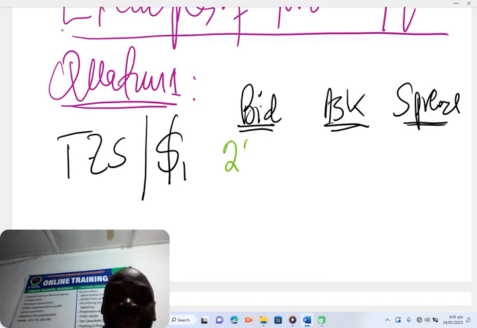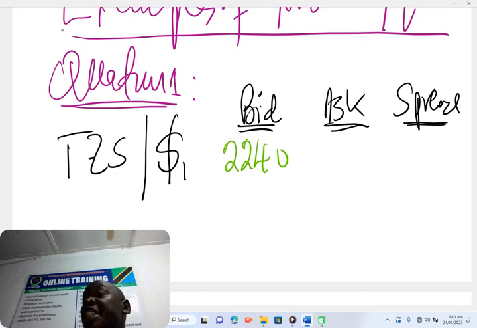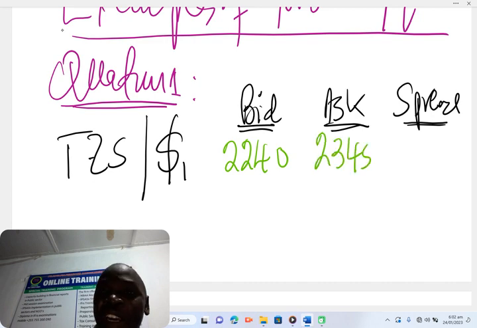So let's put 2040. This is the bid price. So if a customer is selling $1, the bank will give him this rate. So bid price is a price at which a bank agrees to do what? To buy dollar from a customer. Ask is a rate at which a bank agrees to sell $1. So ask 2,145. What is the difference? Compute it clearly. Use your calculator, please. Compute the difference.